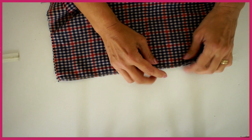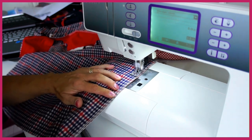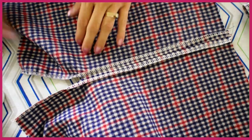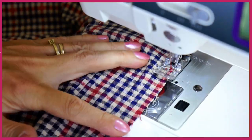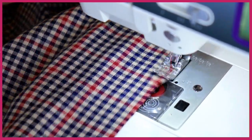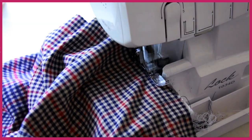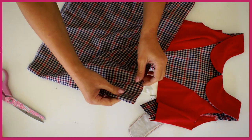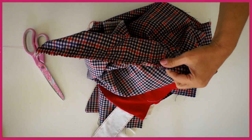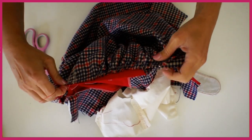Now we're going to put together the actual skirts. Don't forget at the center back we need to leave a gap — I'm starting where I'm going to put my zip in and then I close the side seams and press the seams apart. Next we're going to put in the gather threads. The first one is put in not directly on the edge but slightly next to it, and then a foot width apart from that again. Overlock the lower edge so we can do the hem later — it's easier to do it now. Find the center of the skirt and the center front of the bodice, right sides facing, and gather from either side until you have the right amount of gather to go all the way to the end. Place your seam allowances on top of each other and when you have the right amount, distribute them.